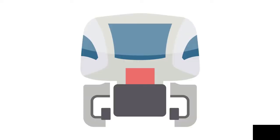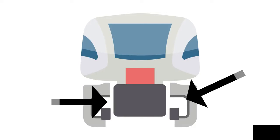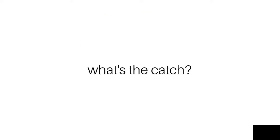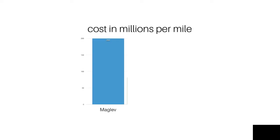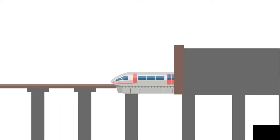Now you may be asking yourself, why is all this necessary? We already have trains. Maglev trains offer one key advantage over typical rail and high-speed rail, and that is minimal resistance. Unlike other trains that must stay connected to the rail, maglev trains can float above the rail, only having to overcome air resistance. The only problem with maglev trains is that they are very expensive, costing between $50 and $200 million per mile. Compare that with a reported $82 million for high-speed rail and a meager $2.5 million for typical rail service. Maglev trains still may have a home if the Hyperloop ever takes off.